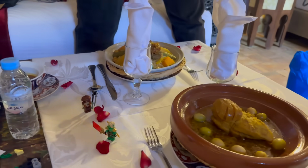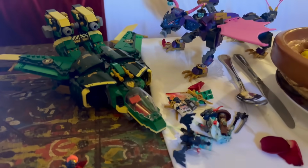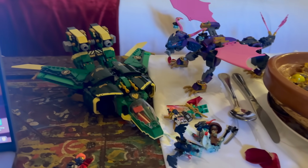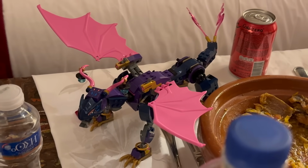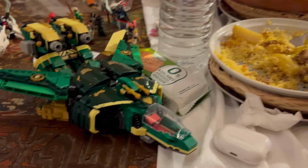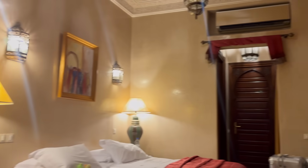The sets are officially built, and so it's now your turn to tell me which ones you want to see reviewed first. I'm gonna guess it's gonna be the transforming Jet Mech, but always good to hear what folks want to see in the comments. And also, I now need to find a spot in this room that is remotely suitable for filming a LEGO review. There's no light box, no tripod, just me, my hands, and a very dimly lit room to film a review in. So I'm gonna have to be creative and cook here.